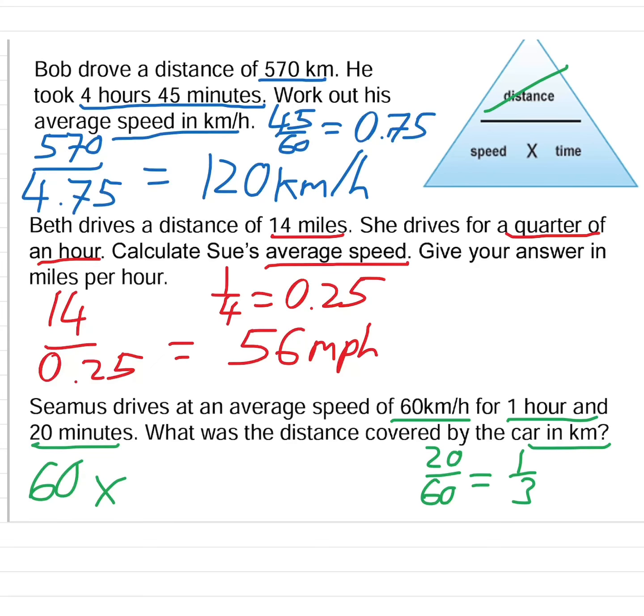That'll actually just simplify to 1 over 3, because in a decimal it would be 0.3 recurring, and 1 over 3 is just a lot neater for that. So now I have my time, which is a third, and don't forget the 1 hour and 20 minutes, so it's going to be 1 and a third. So you're going to do 60 times 1 and a third. You can put that straight into your calculator, and that gets you 80. So 80 is your answer, and kilometers.